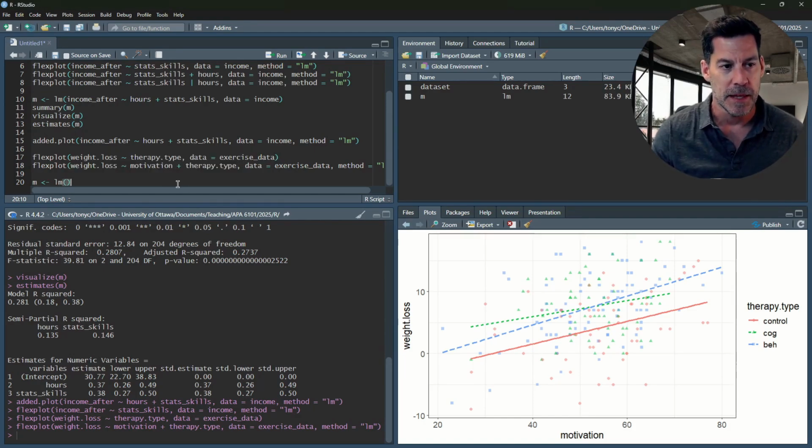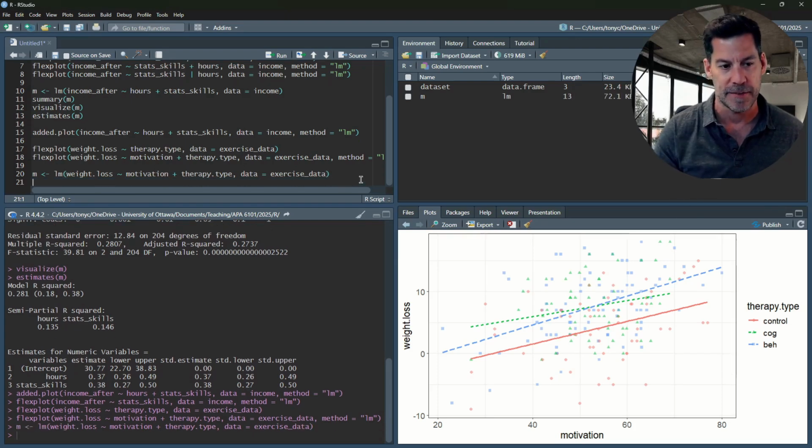And it's going to be the same thing that we've got here, right? So basically, we want to look at the influence of therapy type after controlling for motivation. So motivation is going to want to go first. So we're just going to do this part of the command and put it in there. So weight loss as a function of motivation plus therapy type, data equals exercise_data. That should create me a model called M.